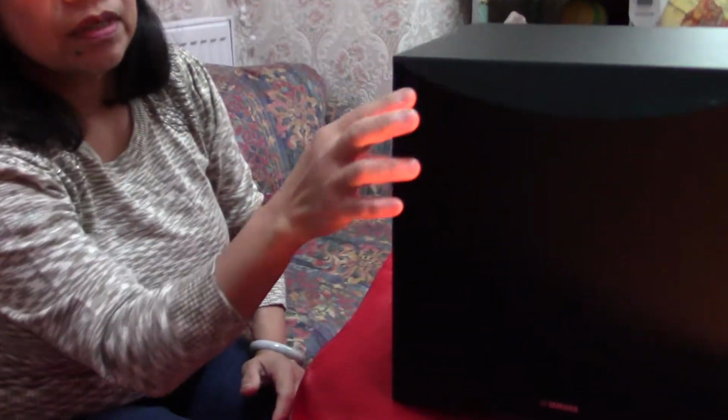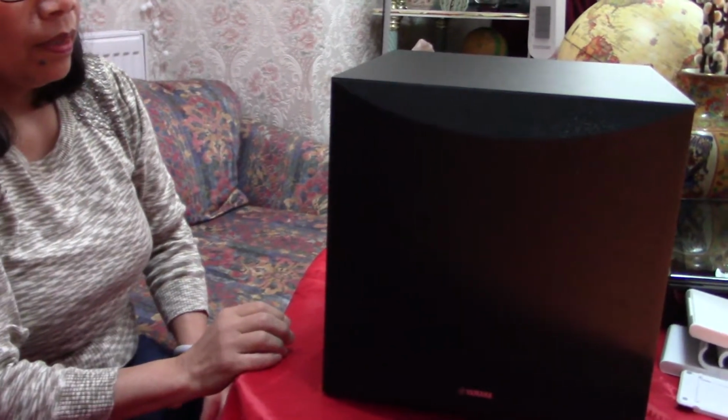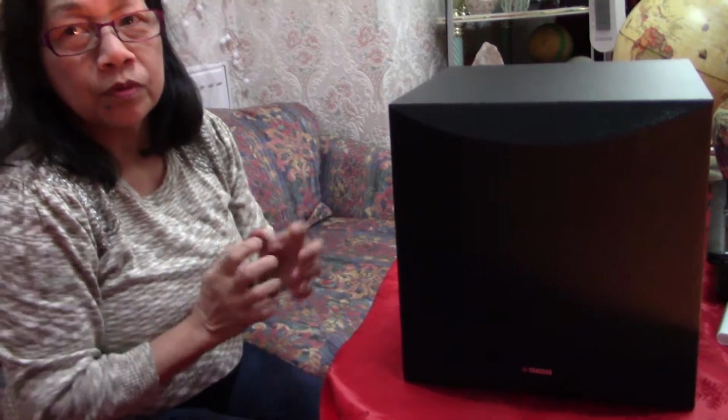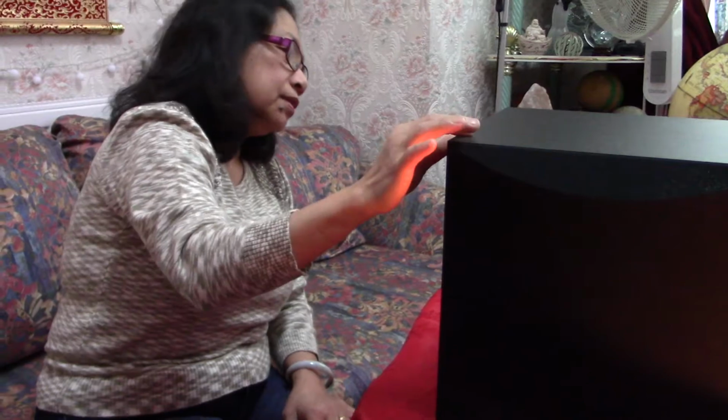Oh, it's very nice here. What do you call this? It's like velvety. Yeah, you normally have that on most speakers, because the velvet absorbs the sound, something like that. And this is a very nice finish. It's shiny. And you can open that, as that goes with it.